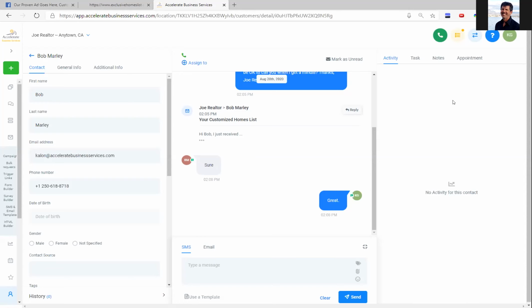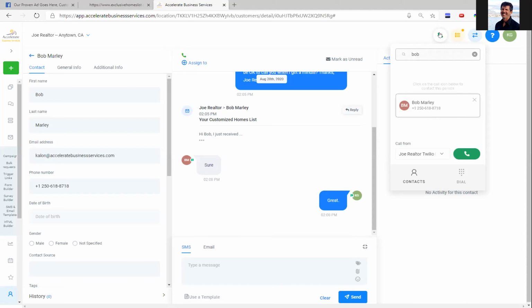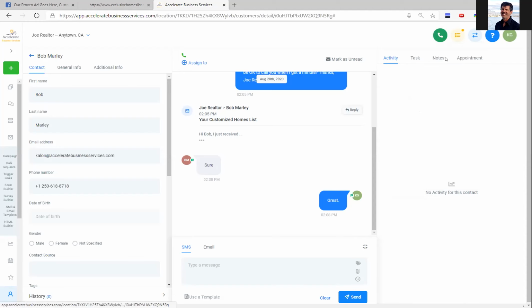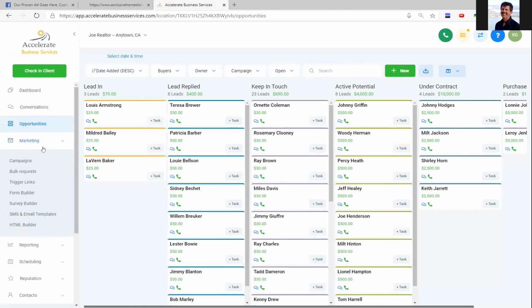Also, some things that we can see is that you can actually make a phone call right from here, from your contacts. You can search on contacts and just find whoever you want to speak with. And then let's say it's Bob, so right there, and boom, you can make the phone call there. You can also set up appointments and take notes. And let's say we spoke with Bob, and we say, "Great, talked," and fine. So that's all set up. So it's really a CRM in addition to contact management, a communication system, as well as the full pipeline that's available for you here. All right, I'll show you quickly the campaigns.